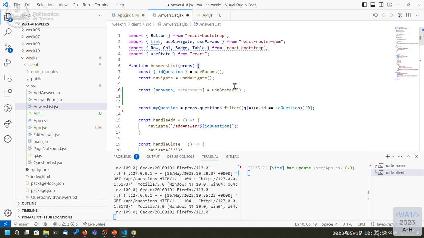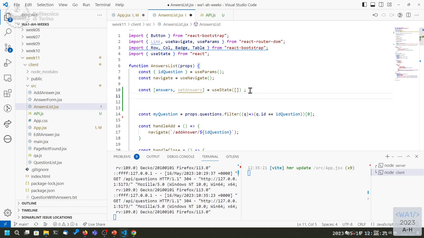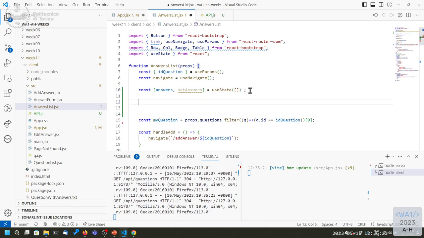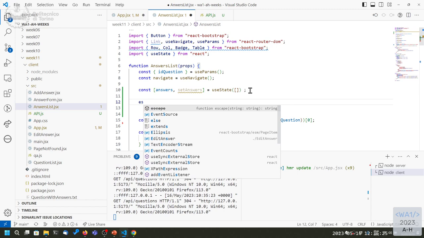Remember to always give some meaningful initial state, so don't ever leave it undefined, okay? Because otherwise the component below that is trying to render the table will crash with undefined. It's better to give it something which is also possible, that the question doesn't have any specific answer. So it's something that can be rendered. It's not an error condition. I don't know the actual list yet, and I'm loading that asynchronously.